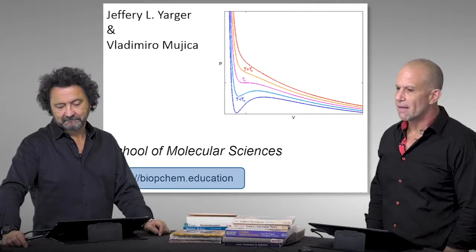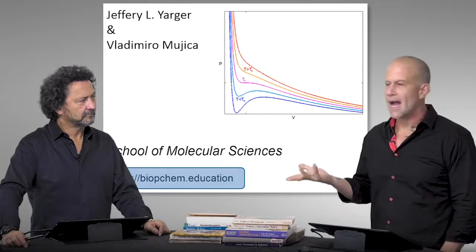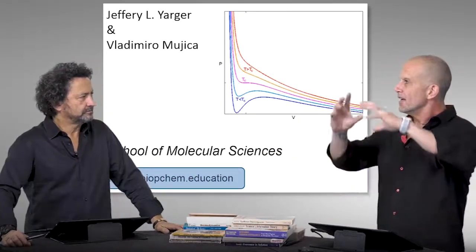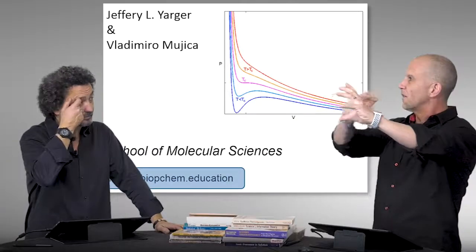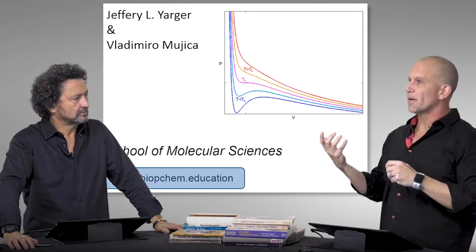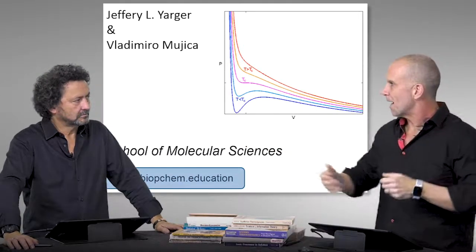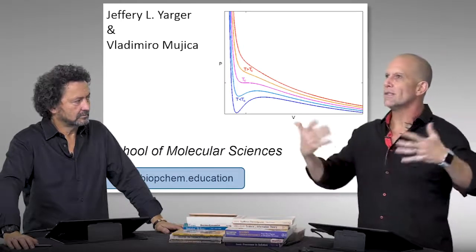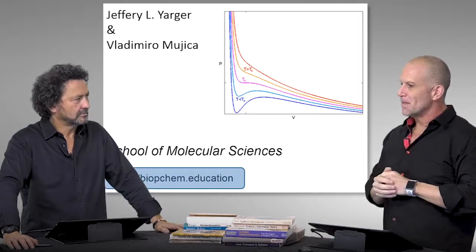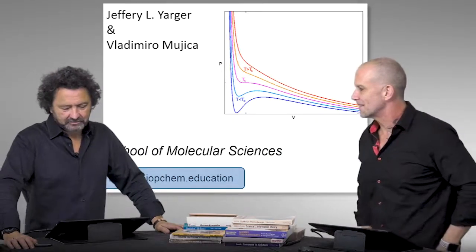Instead of having to remember every integral identity. And if you use a symbolic package, like you said, as Mathematica, it's a huge simplification. You can actually do things analytically to a large extent. So, yeah. And the other one I like to mention, which they have one called SymPy, I think it's called, which is completely online. So you don't have to buy it, install it, or anything. It's just in browser, write the equation and it'll help solve and stuff. In fact, I give links to it because I use it even personally to check my mathematics a lot. I always encourage students to never get caught making simple mistakes because now computers can check those so easily for you.